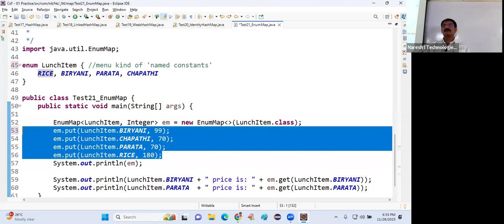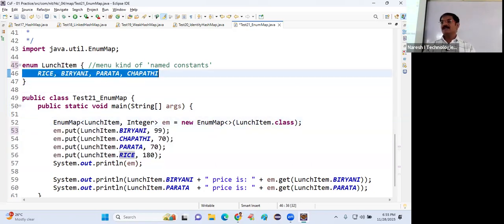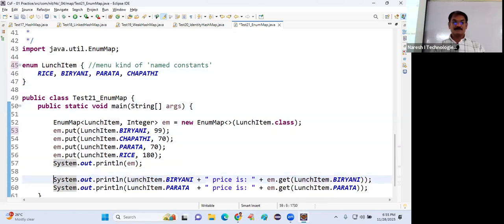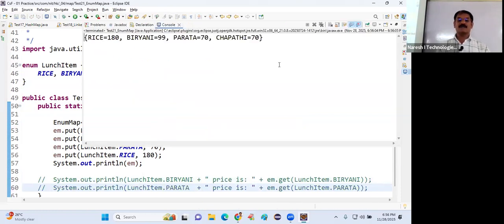Enum set and enum map store named constants not in insertion order, not in hash code order. They store in the declared order in the enum. In the enum, in whichever order you declared rice, next biryani, next paratha, next chapati, in that order it will be displayed. So the order of storing elements inside enum set and enum map is the named constants' declared order.